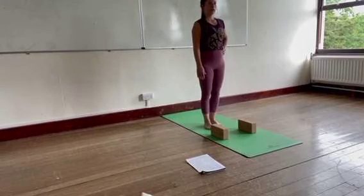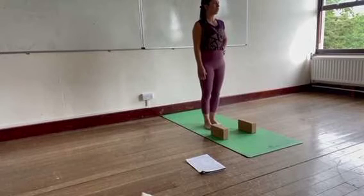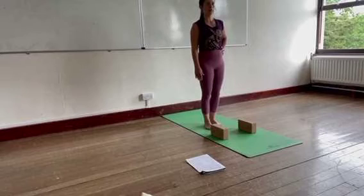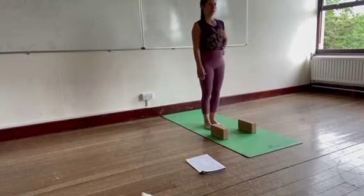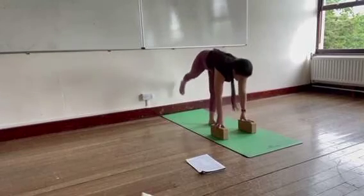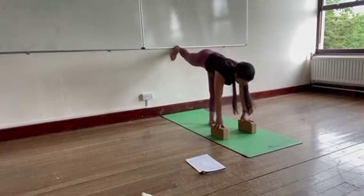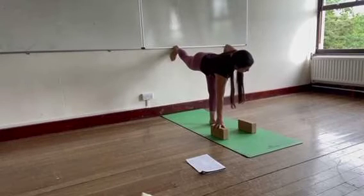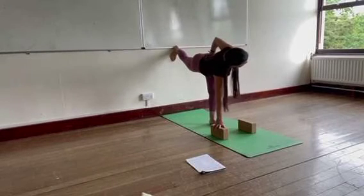Extend the two legs. Now, roll the outer thigh of the right leg down. Outer hip down. And lift the left hip up. That's nice. Now, because we have lifted the right leg, can we move the body to the right? Sorry, to the left. And lift the left arm.